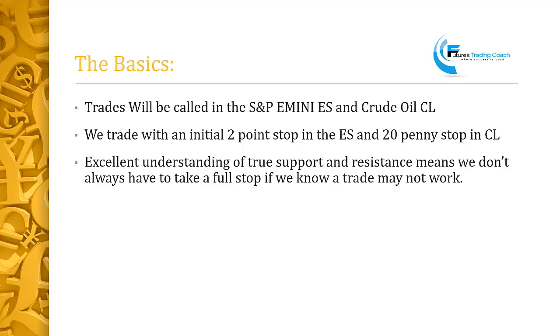First, the basics. In the call room, we will be looking for trades in both the S&P E-mini ES contract and also crude oil CL. We trade with an initial 2-point hard stop in the ES and a 20-penny stop in crude oil. For all but one of our setups, that stop never changes or moves, although we very well may take less than a full stop if the market conditions change before the trade starts working for us. What this means is we don't always have to take a full 2-point or 20-penny stop. It certainly can be less, and as your moderator, I will assist you in determining that on a trade-by-trade basis.